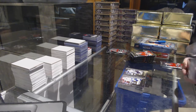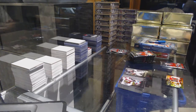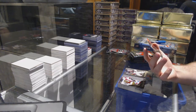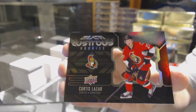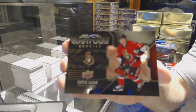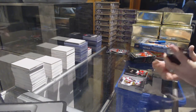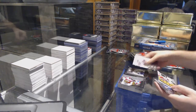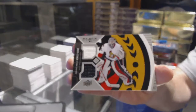I think tonight's going to be the malty one. We've got a double diamond of John Gibson for the Ducks, and a black lustrous Rookies for the Ottawa Senators, Curtis Lazar. Triple diamond rookie gem for the Buffalo Sabres, Jake McCabe. And for the Ottawa Senators, Robin Leonard, dual jersey.